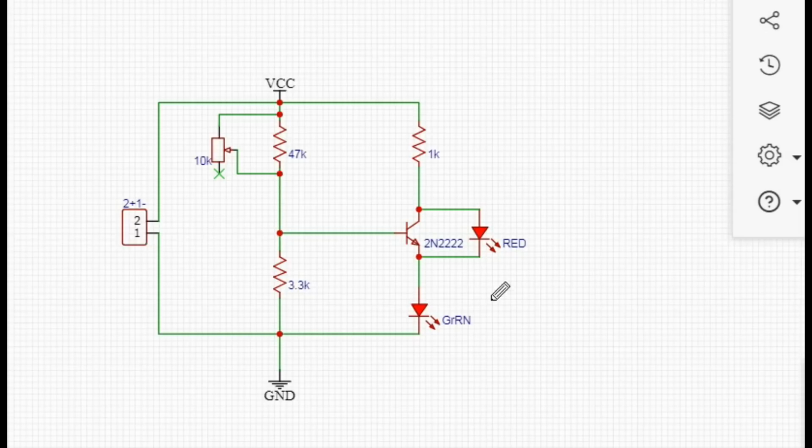So the way this is working is your green LED here is generally going to have about 2 volts across it whenever it's illuminated. Now it's going to vary a little bit from manufacturer to manufacturer, but it's going to be around 2 volts. And it's pretty well matched in any batch, so you know, you get a bunch of them, they're going to be relatively the same. Now you add the base emitter voltage, and you need 2.6 volts on the base of the transistor across R3 to turn on the transistor.